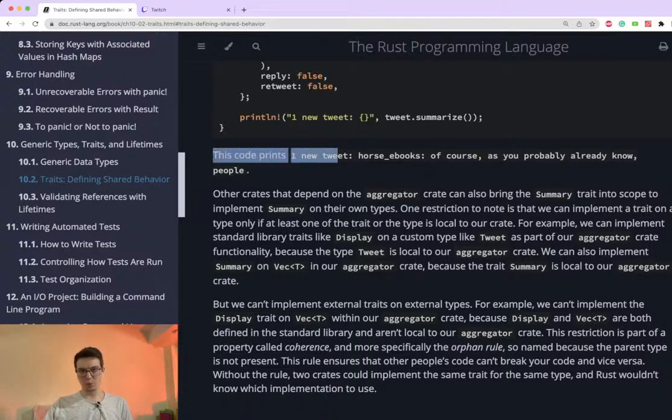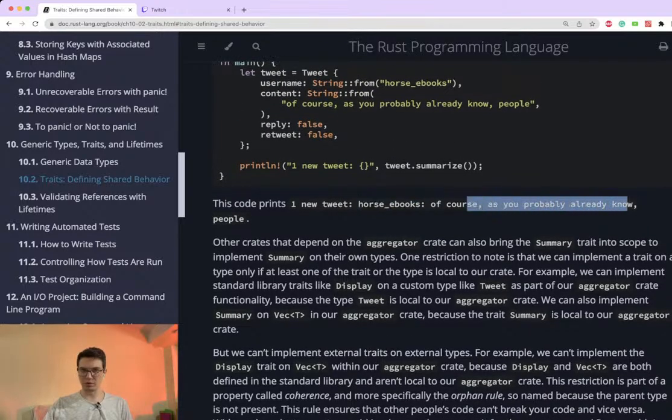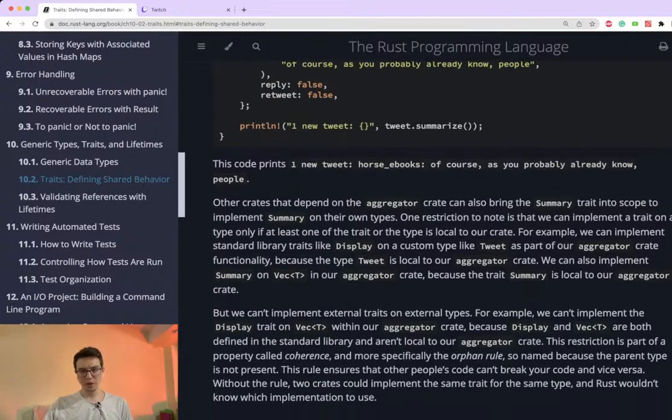This code prints 1 new tweet: horse_books, of course, as you probably already know, people. Yeah, the content and the username. Other crates that depend on the aggregator crate can also bring the Summary trait into scope to implement Summary on their own types.